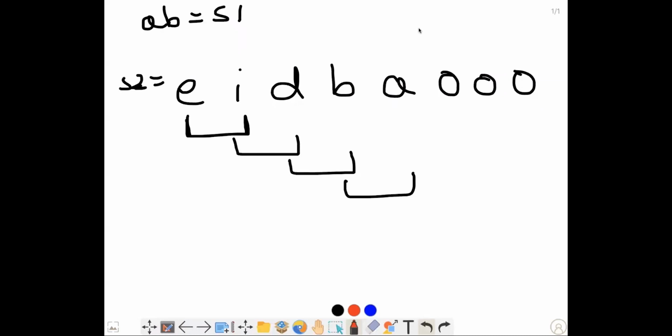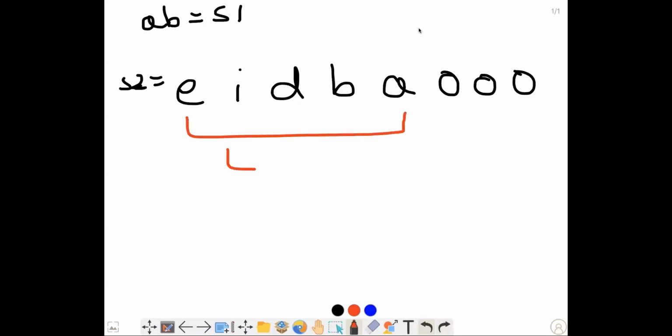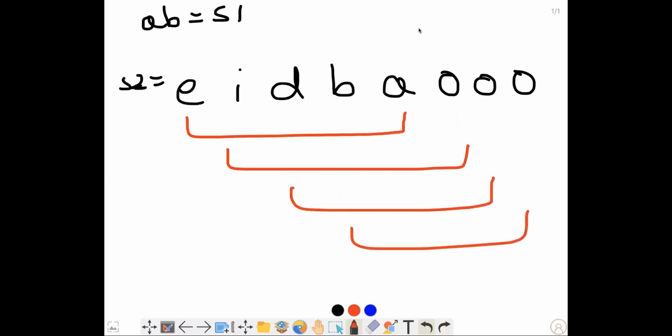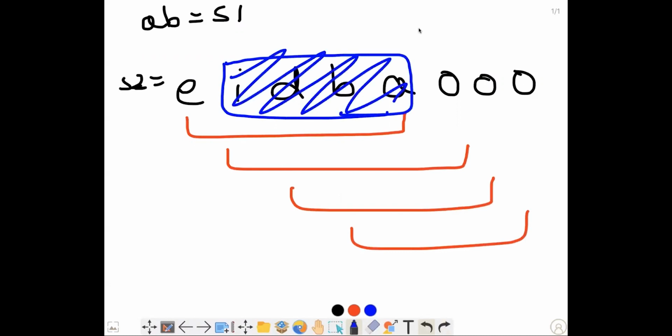If suppose the length of S1 is AB only, what if the length of S1 is some 5 characters? Then we check this, then this, and then this string. If you clearly observe, there is a recomputation over here. We are recomputing this portion of the substring in this window as well as this window.